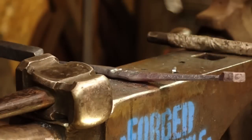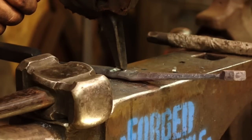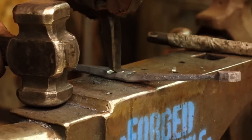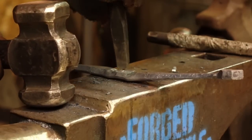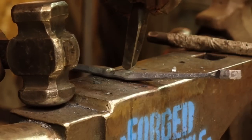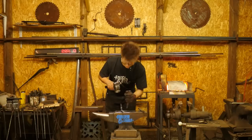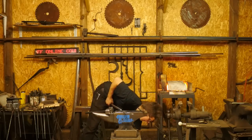Okay, so I'm always going to be able to deepen that up. Now, let's see if I can box it in. So I go one right there. Then move it over. Oh, what's going on, Sam? Drop the tool.